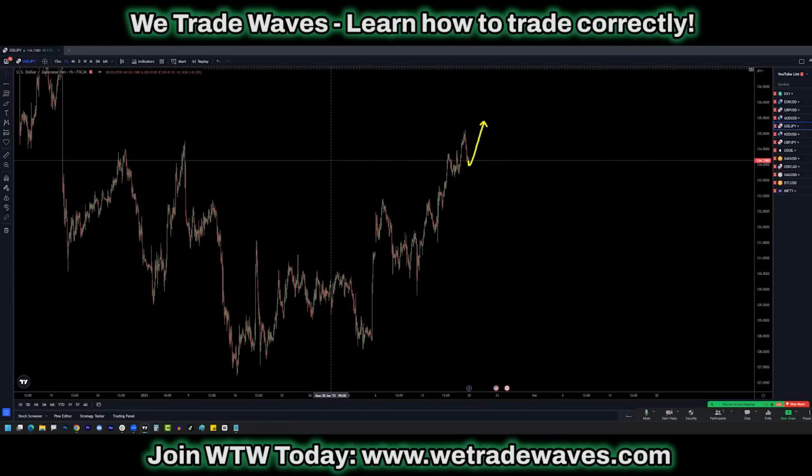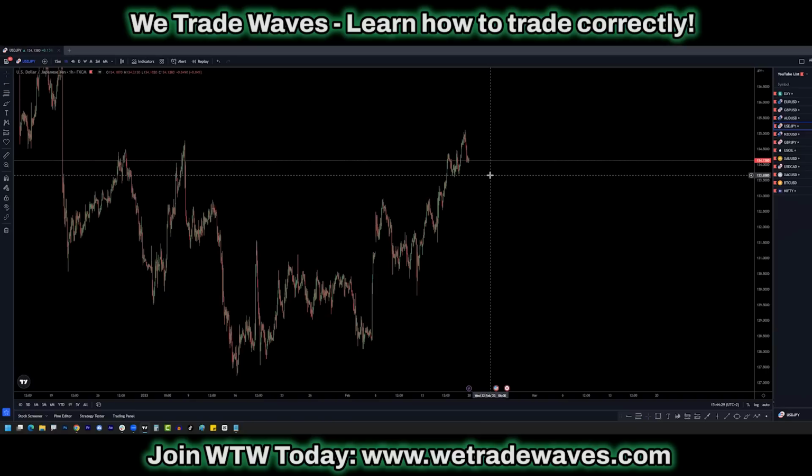Any buy setup from current levels is a low probability move. Any buy setup from here, I'll be waiting for market to push up, correct, before I go for the next buy. Without this structure, I will not go for any buy setup. This is the only structure that you should wait for if you are biased to the upside and you want to buy dollar yen. Okay? Those of you who are biased to the downside, all you have to do is wait for market to correct before the drop. All right?